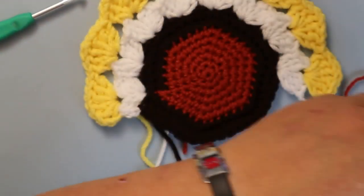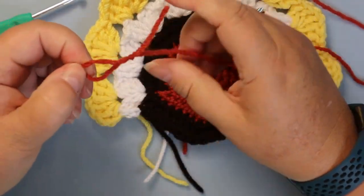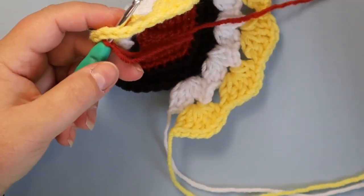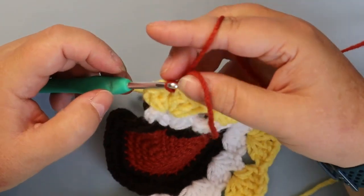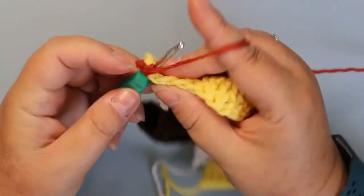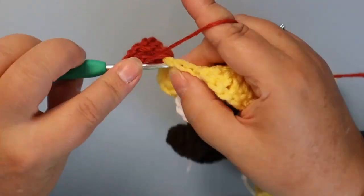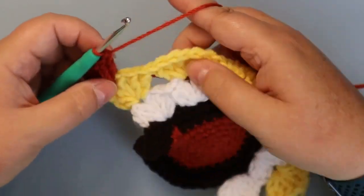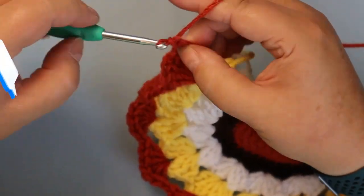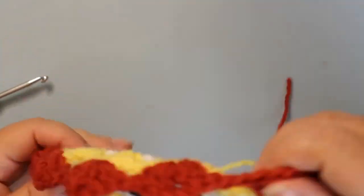So untangle all my yarn. We get our koi color, and we're going to do the exact same thing. So find your chain 1 space, you can attach any way you want. You can do a slip stitch, any way you want. I'm just going to do a single crochet, chain 2, so that counts as a stitch. And fasten off. There we go.